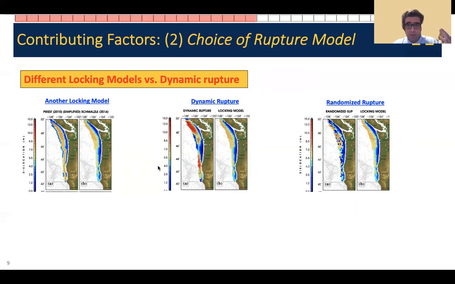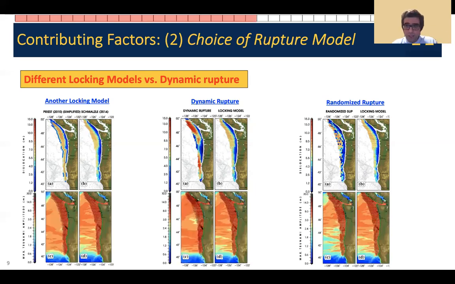And to study this, on all of these three figures the right panel belongs to the same thing that I showed you before, Gina's model, and the one on the left panel is a simplified version of George Priest's model from the 2010 study, and in the middle, I'm using a dynamic rupture as the initial condition of the simulations. Here, I'm just basically introducing some noise into the locking model that I originally used. I'm calling it a randomized version.